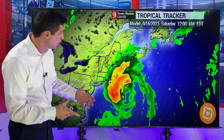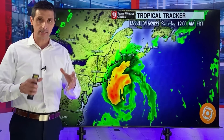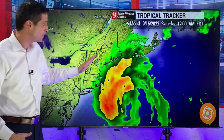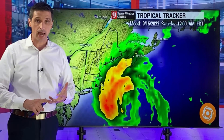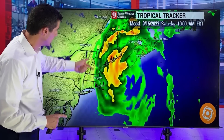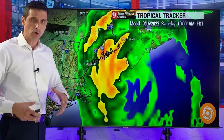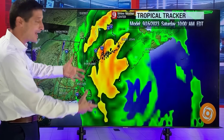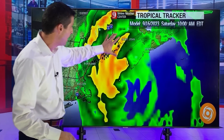Let's start with what's going on right now. By midnight tonight, this is Lee at this point losing tropical characteristics, but tropical storm impacts are going to be moving in to Nova Scotia, Prince Edward Island. We get toward New Brunswick and extreme eastern Maine, not as much over toward Cape Cod — most of it off to the east. A tropical system has a warm, well-defined core; this will start to lose that as it lifts up to the north, but widespread tropical storm impacts here.